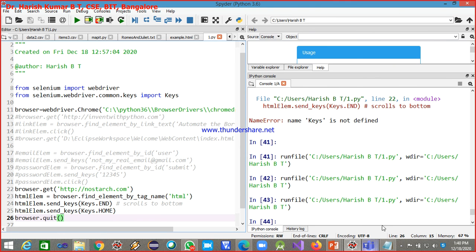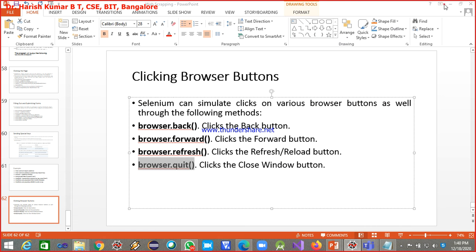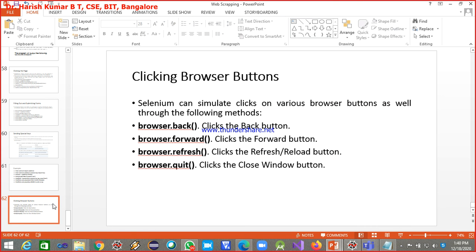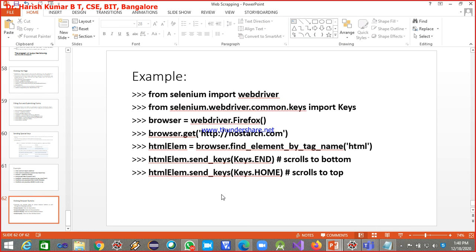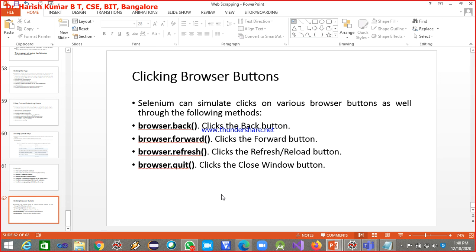Okay, I think we'll stop here. This is the last slide in the Selenium module. So you can do a lot of things using Beautiful Soup and the Selenium module. I want you to explore more, and there is one project given on this using the Selenium module. Please go through that project and try to implement it.